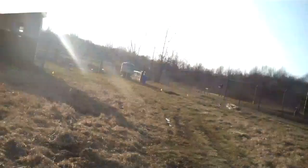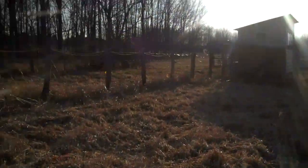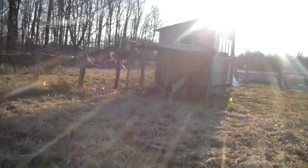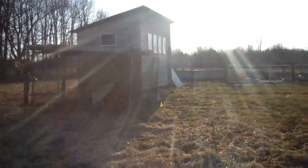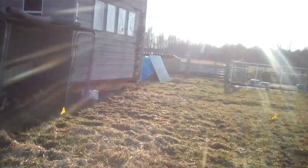But I got about an hour before sunset, so I got to hurry up and set up, guys, in them woods over there. And I'll get back with you before I run out of daylight. Here's the chickens. Just stay tuned.